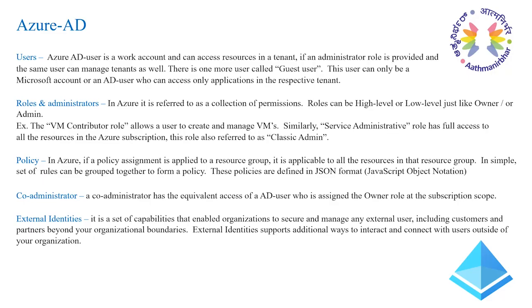This role, if you assign, the user will have full access to all the resources in the Azure subscription. This role is also referred to as classic admin. This is like a complete root user account. He or she can perform all the tasks, not just the virtual machine. He can create a load balancer. He can check the billing, whatever options and features are available. But for that particular Active Directory or tenant only.